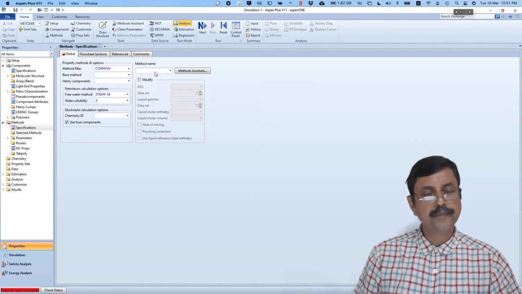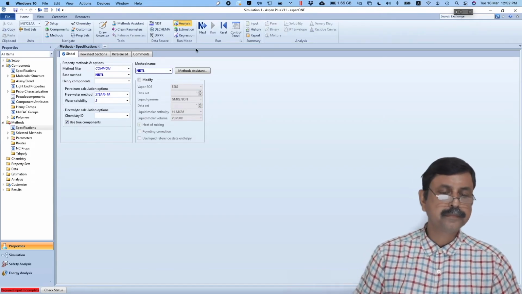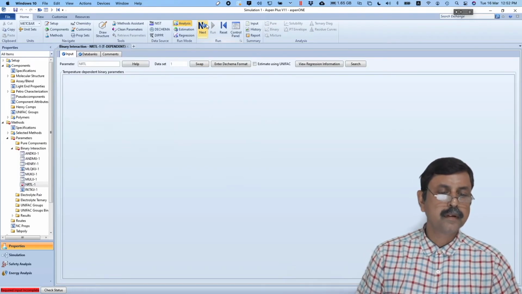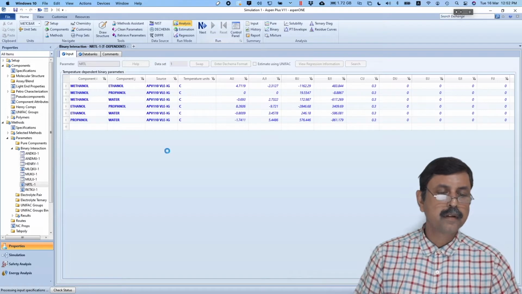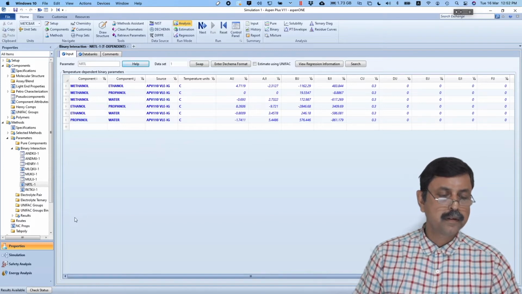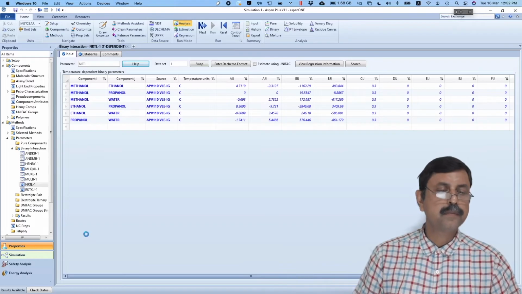Let us use the NRTL method. Okay. Now go to the simulation window.